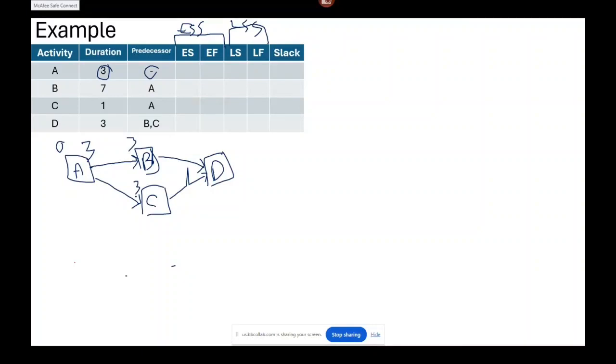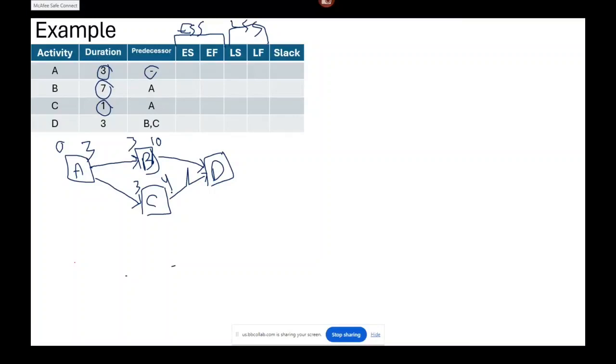So, if B started at time 3, when will B be finished? The duration of B is 7. This means that B will finish after 3 plus 7, which means 10. Similarly, C starts at time 3. If C starts at time 3, then it will finish at 3 plus the duration of C, which is 1, which is 4.